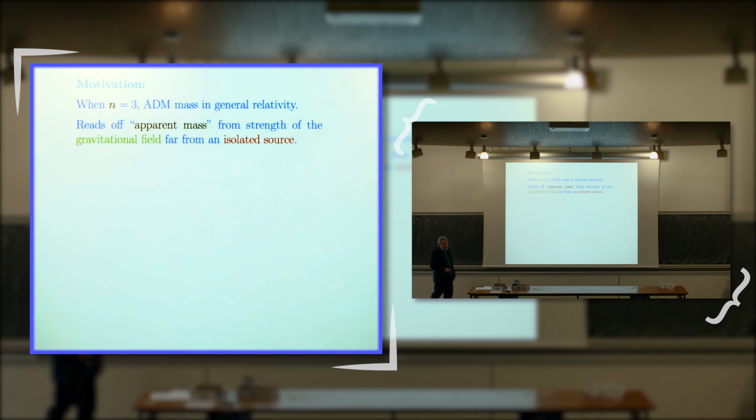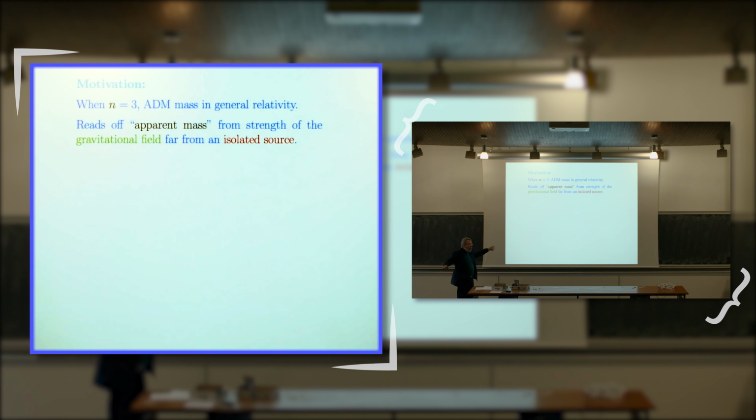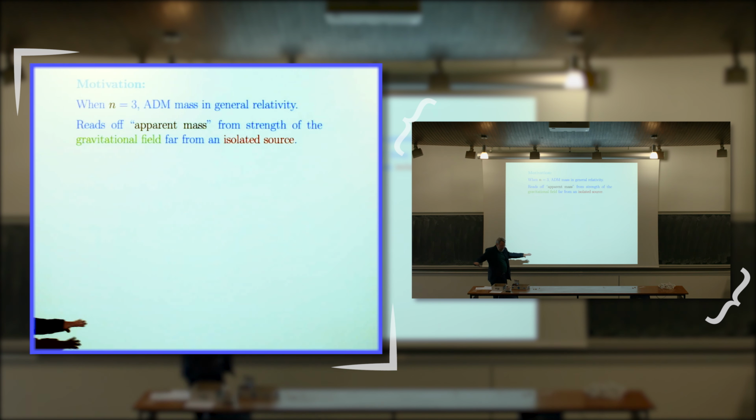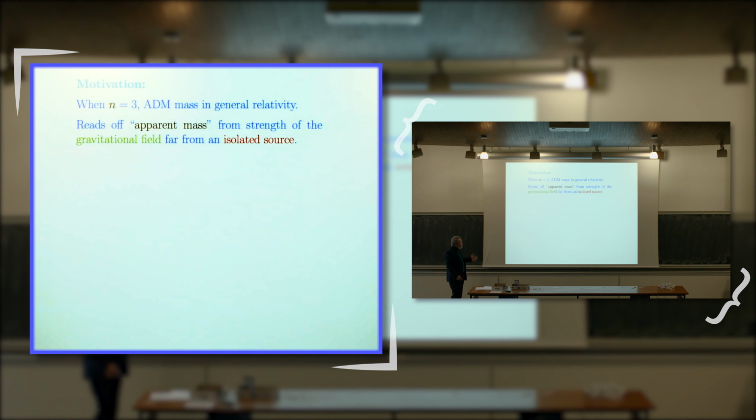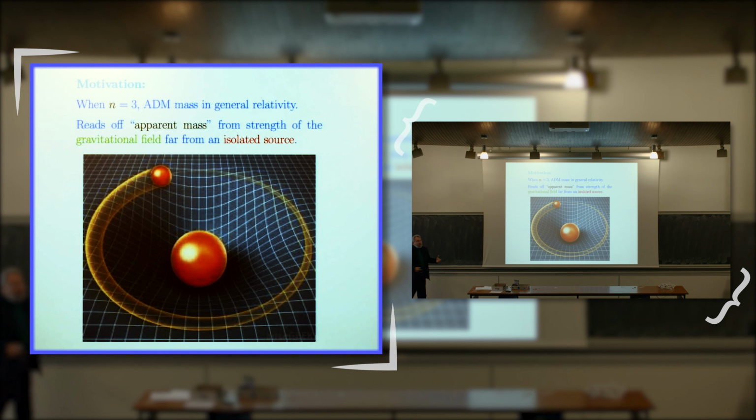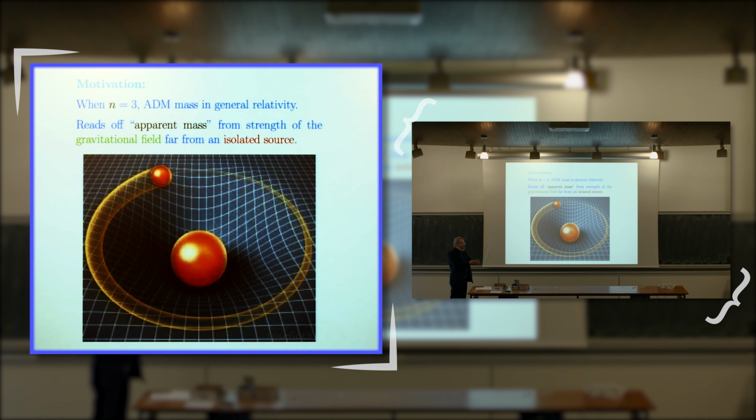The idea of Arnowitt, Deser, and Misner is to choose such a slice and then try to associate a number. If the metric falls off to the Euclidean metric fast enough on the space-like slice, and in practice, that's usually saying that the Lorentz metric falls off to Minkowski space at infinity in the right way, then you want to associate some number which would represent the mass. You think of this Lorentz manifold as being some model of the universe where all of the mass is kind of concentrated in a small region.